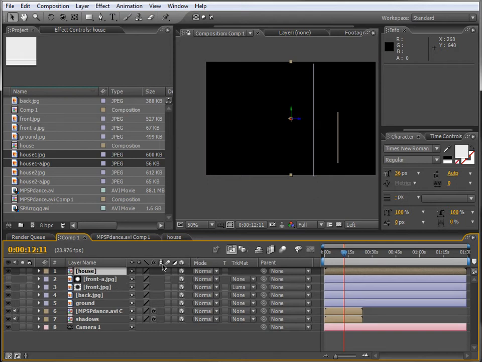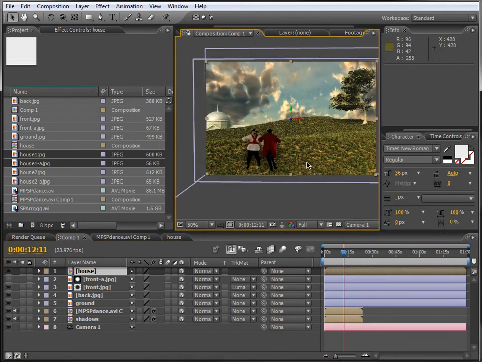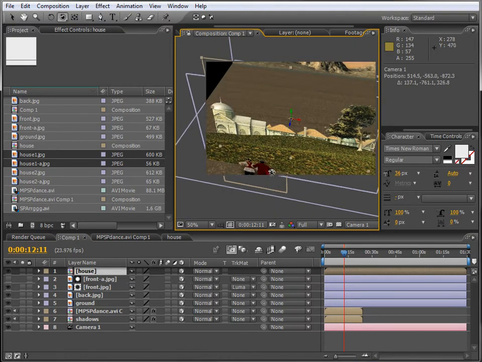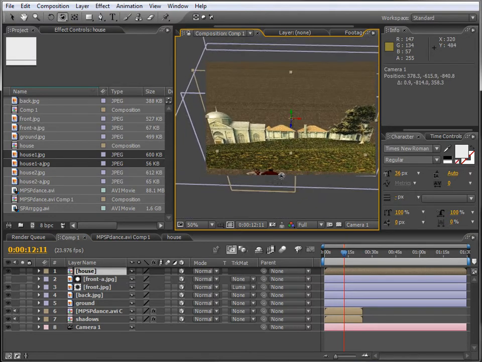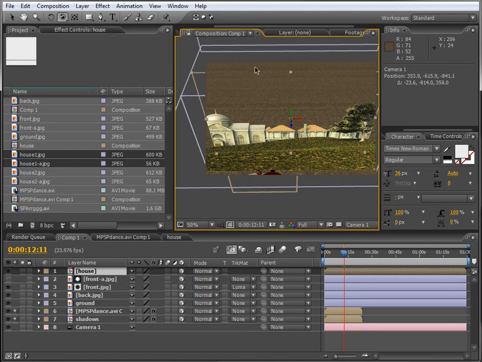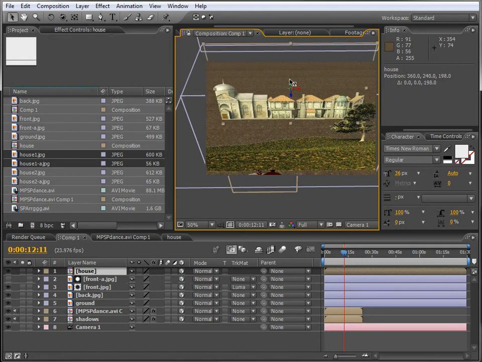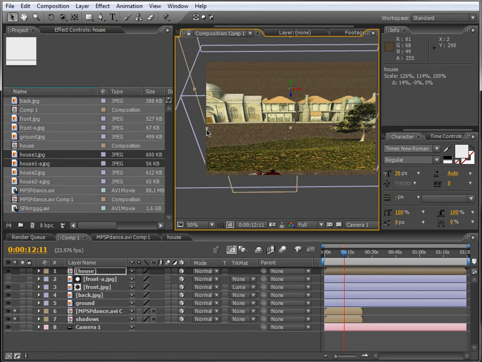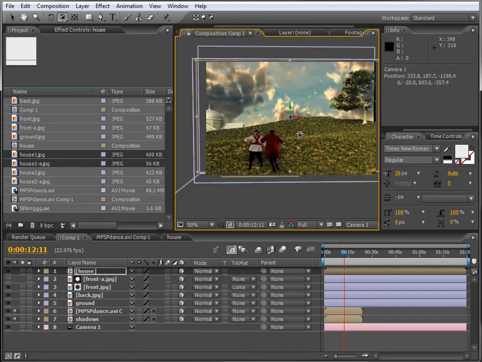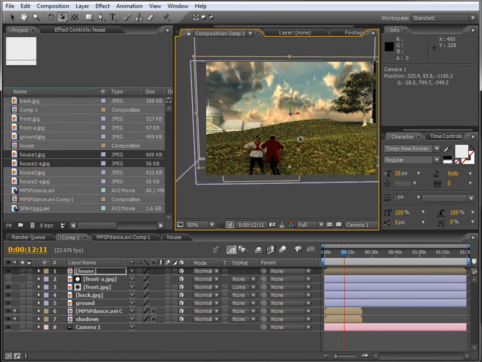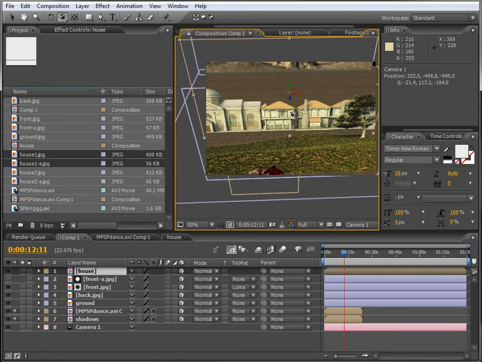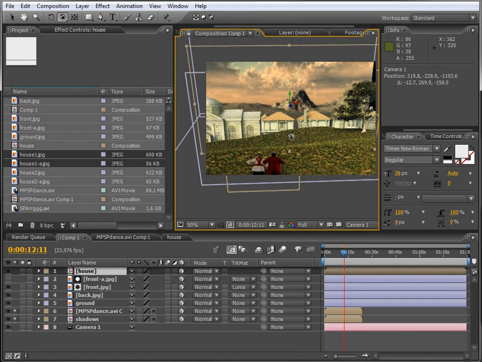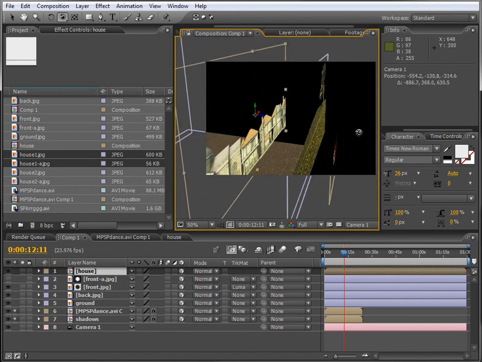Okay, let's switch again to 3D. Go to camera, and now if we look at the camera, we have houses right behind. So let's take it and move it a little bit to the back, and make them bigger. So right here. In that case, when we have our camera flying, we can go over and move it over these houses. Again, this is a primitive thing that I'm doing.